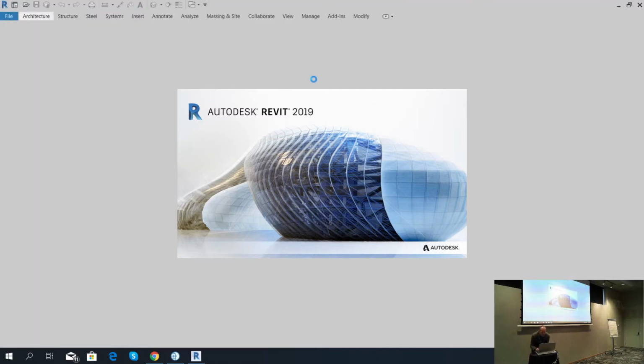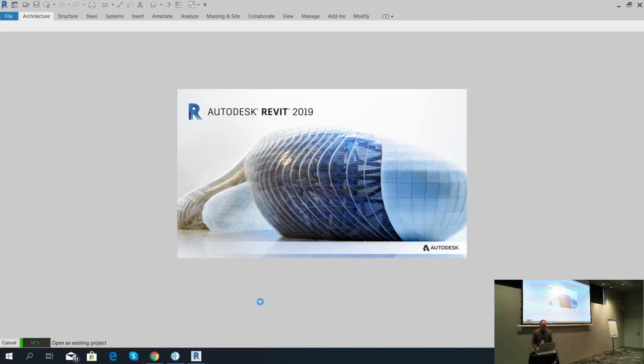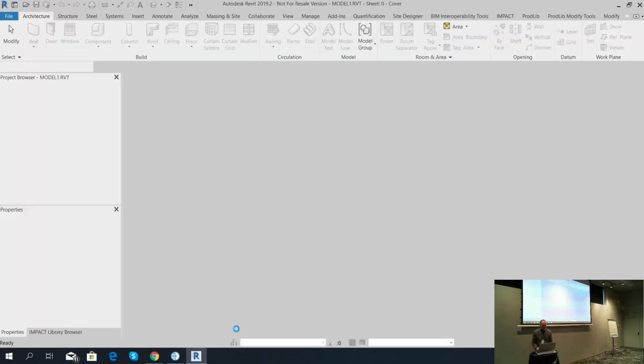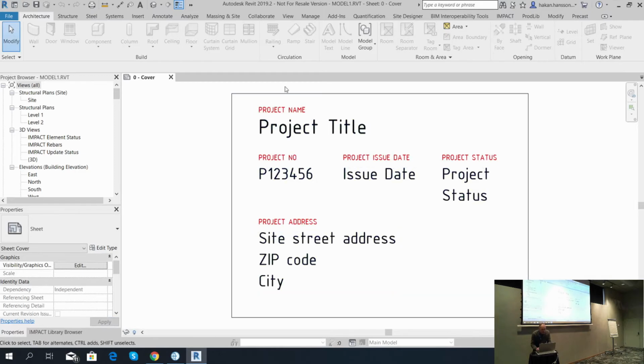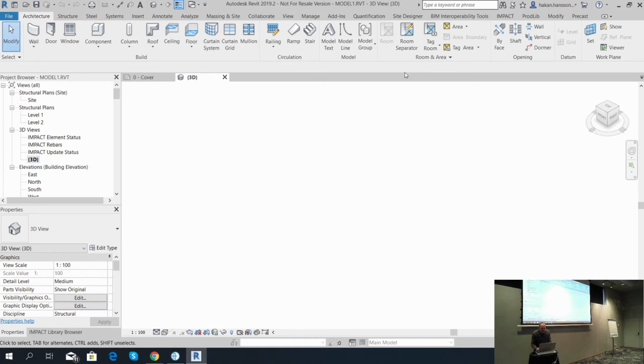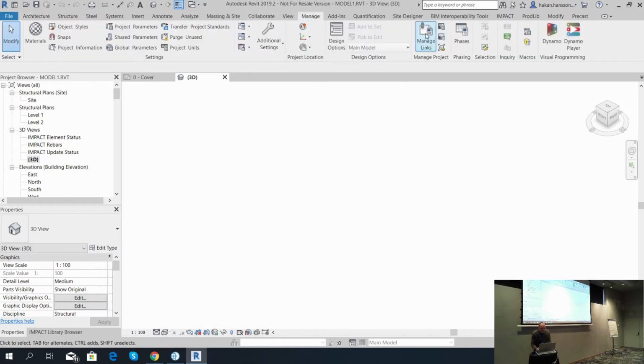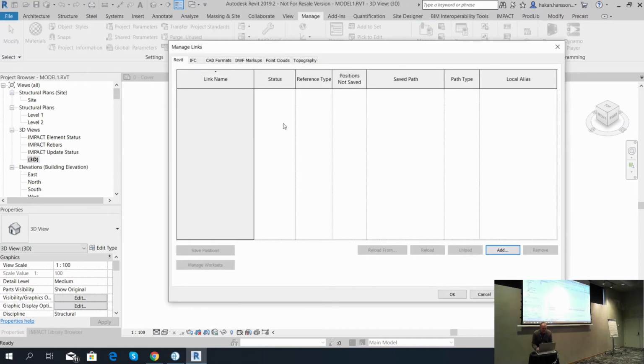So what I can do here is to use the same IFC file as a reference. So if I go to 3D and manage links, here I can add reference files.